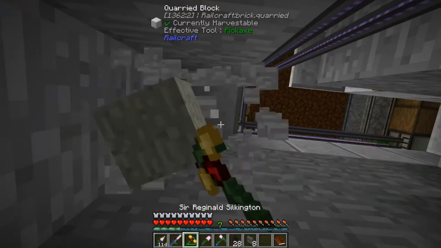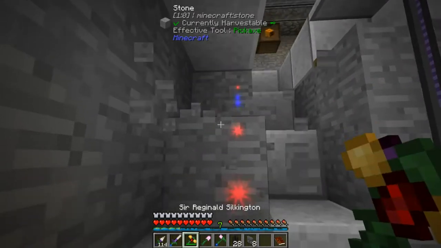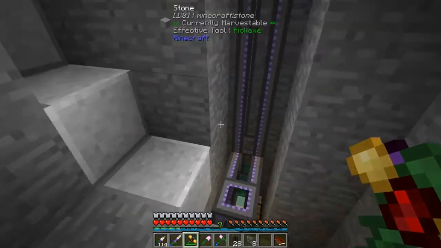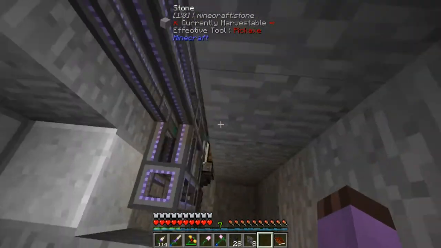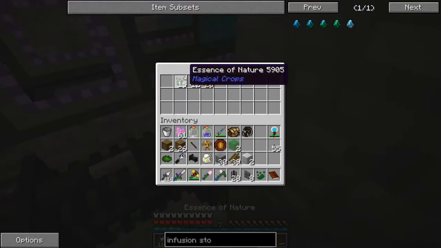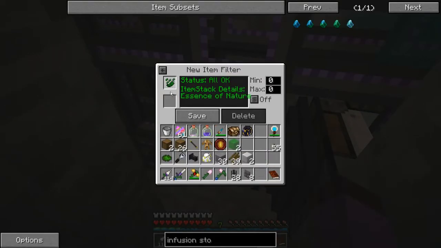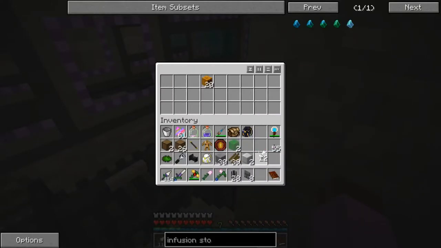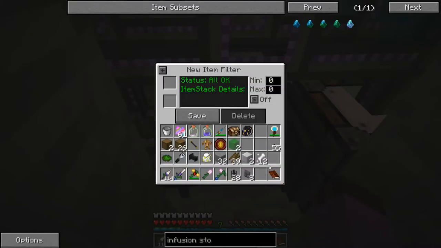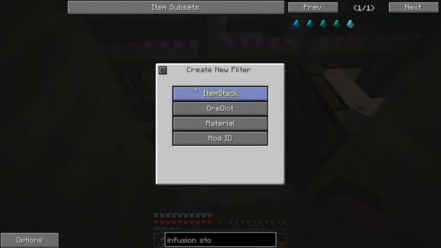Okay. So that is something you need to note, is that if you have it set to route to a color, it means it cannot route through other colors. But that is easy enough to fix. So, this nature goes to dark blue. This skeleton goes to dark blue. And this pumpkin goes to dark green.